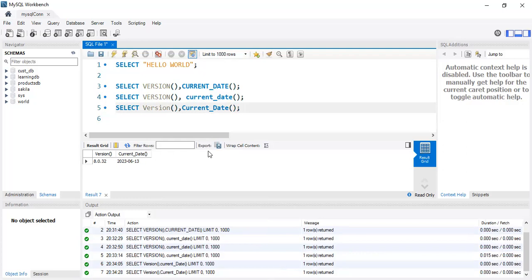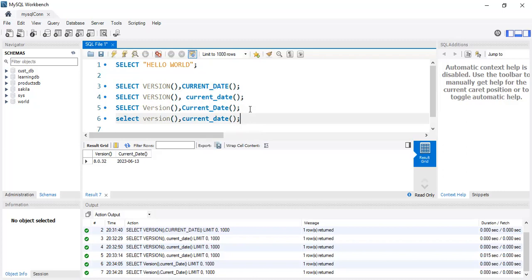But one of the things that we are observing, especially when we are talking about the industry or when we want to use certain statements, is that the keywords are generally in uppercase letters, just like what we used: select, in uppercase. We can also write something like select version, current_date.